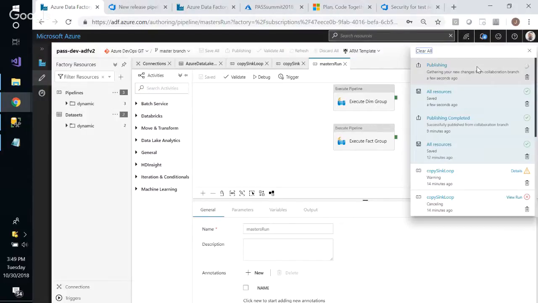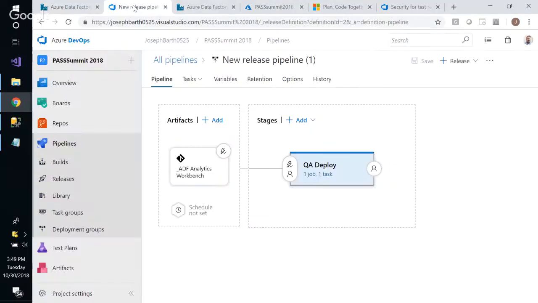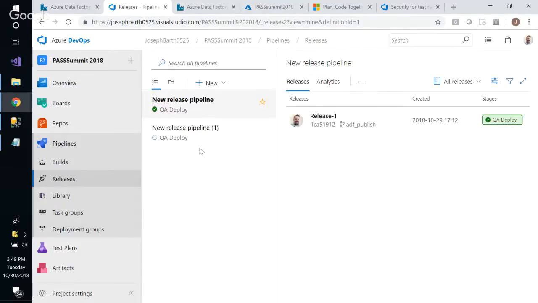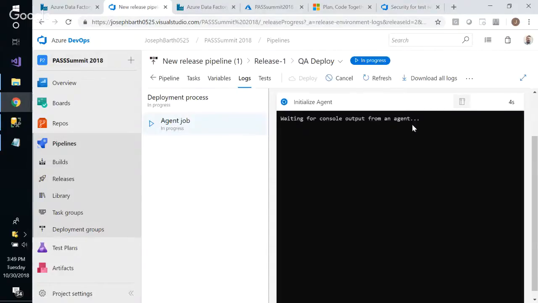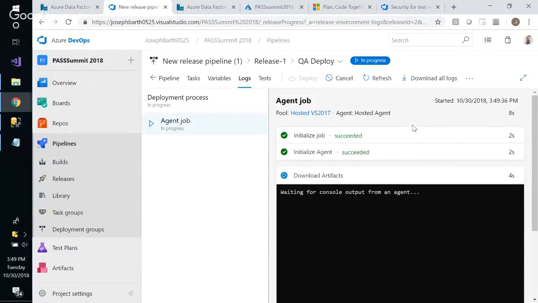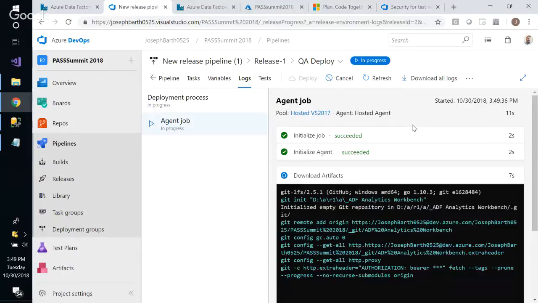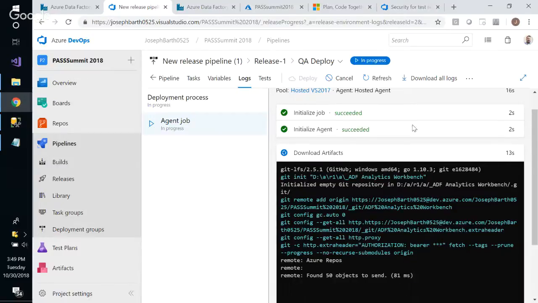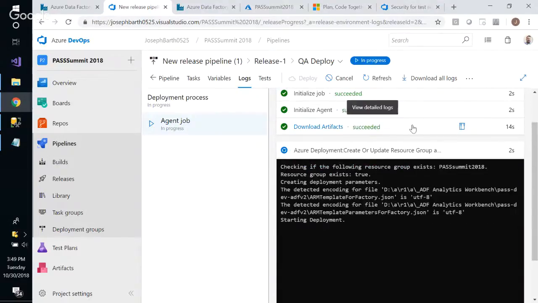So we didn't really need to do a build. It's not like a .NET compilation; with a .NET project you'd have to use a build. So we're just going to use release. We go in here to the releases and see if it's been kicked off. It looks like it has, and it's churning. If we dive into it, we can see that it is in progress. It's done the agent. Let's see about the artifacts, it may fail, it may not. I can't promise anything. When it says downloading the artifacts, that's the ARM template it's actually getting.